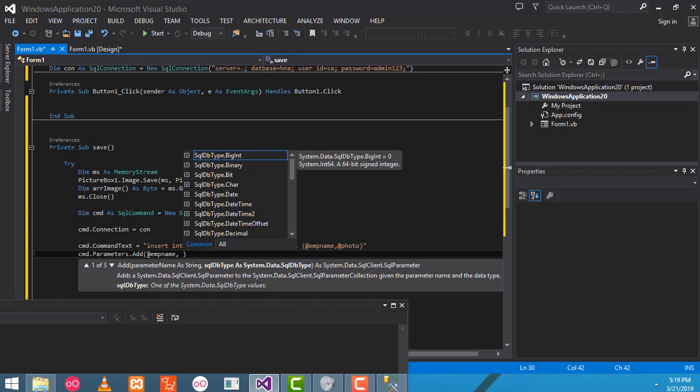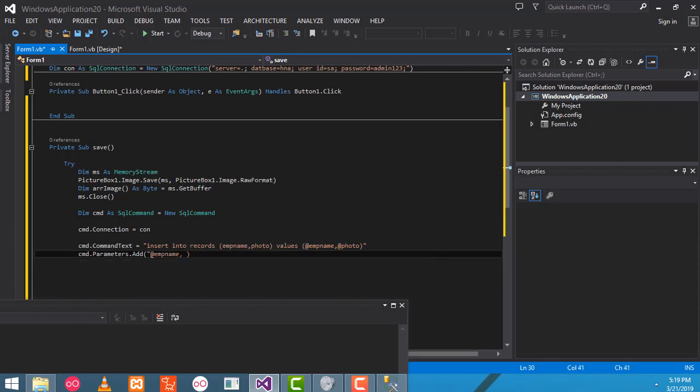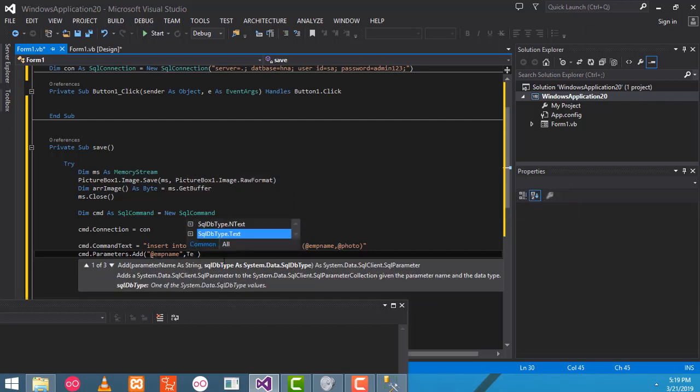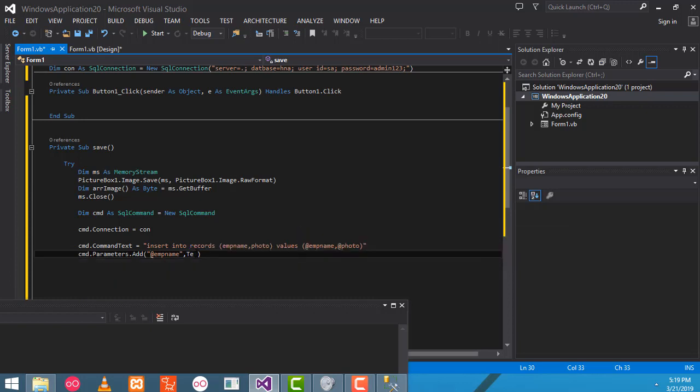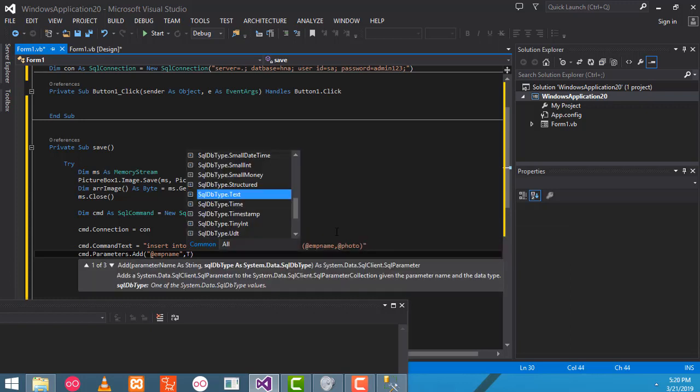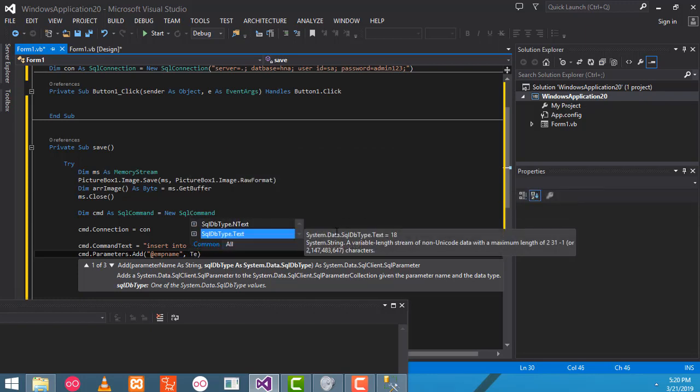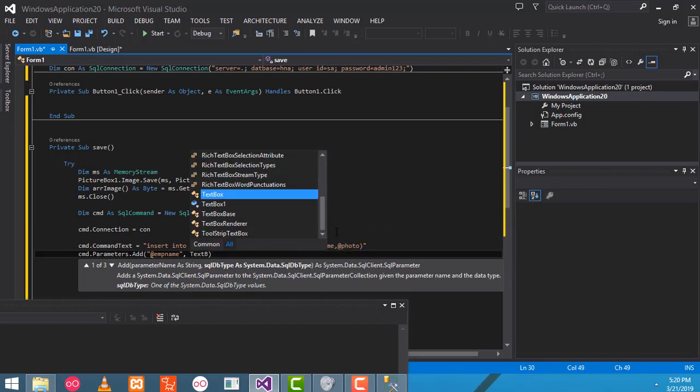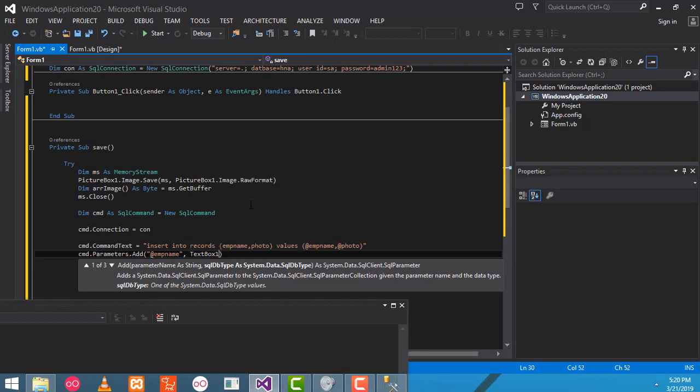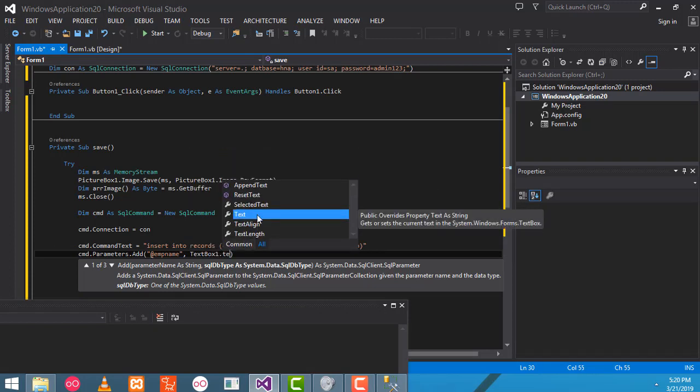Sorry, you have to write like this, double quotation mark. Here you have to write the text box, TextBox1.Text. You have to write like this.